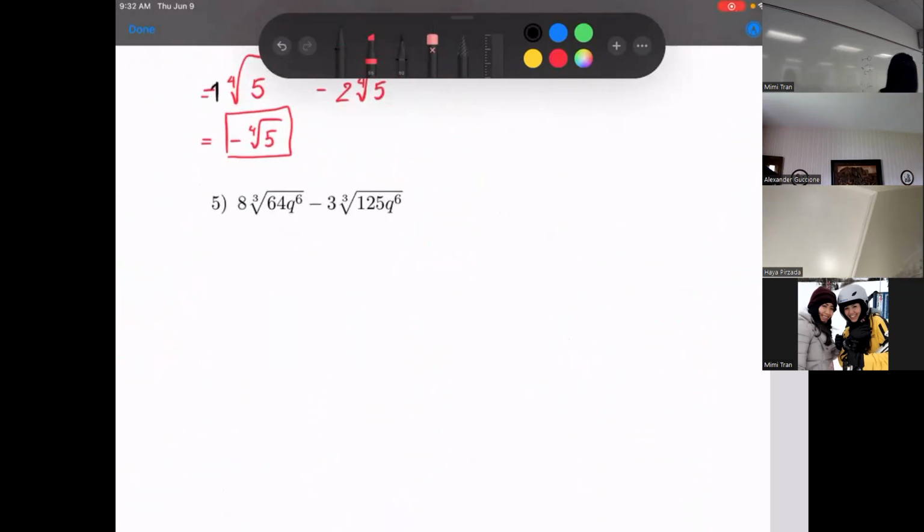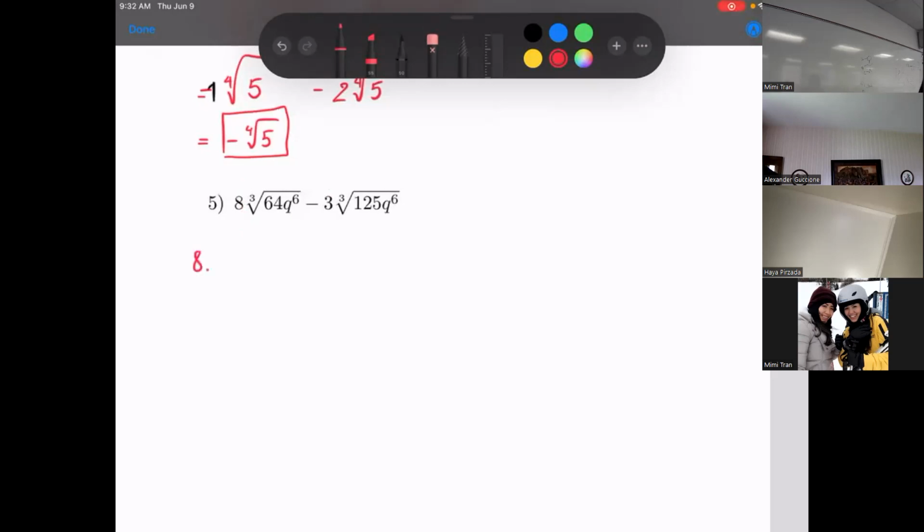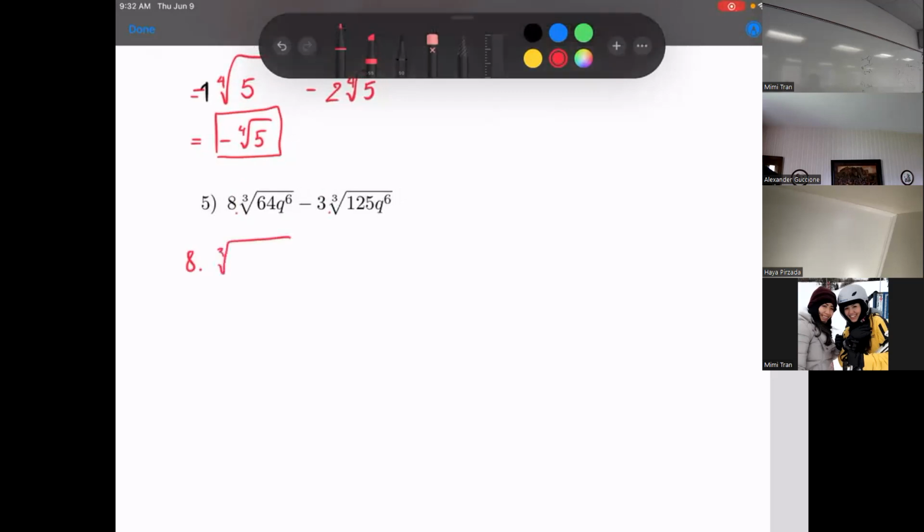A bit more complicated. Again, we do the same thing, one thing at a time. Okay, so do you guys remember how I taught you how to simplify each of these? We write two radicals. One of them is the perfect cube, right? In this case, I'm sorry, it's perfect cube. The other one is not. So 8 is outside the root, so just rewrite it, 8 times. One of them is a perfect cube, the other one is not. And then one number at a time.